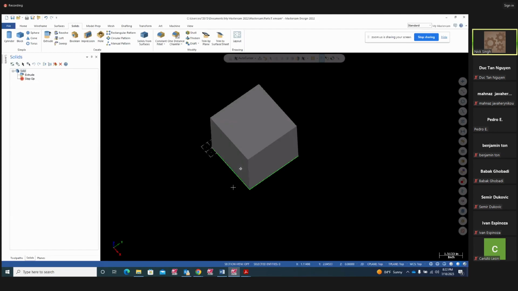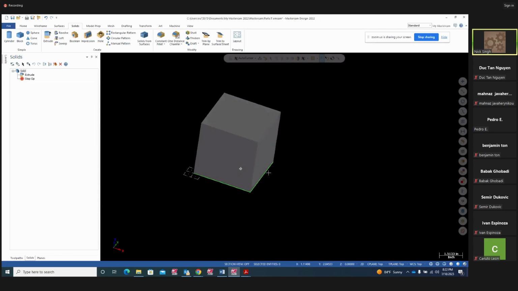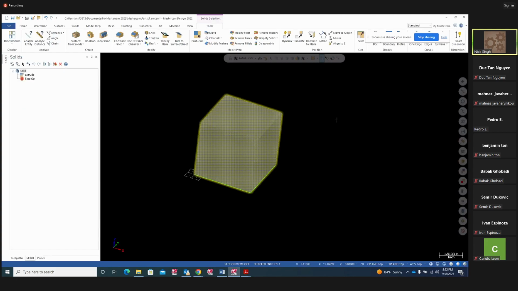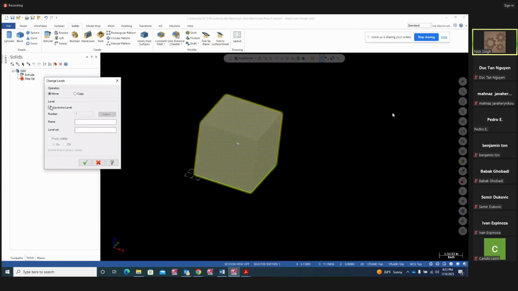Solid, there's your extrude. Now, on extrude here, you can go ahead and change the level. I can change my solids. There is my solid entities. Surface, this is solid. Select all solid entities. I can select that and change to level 2.